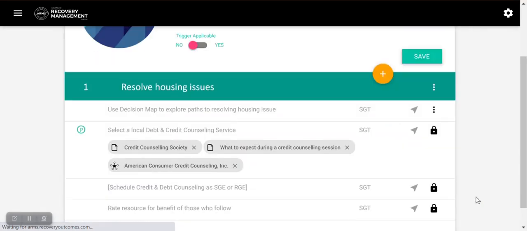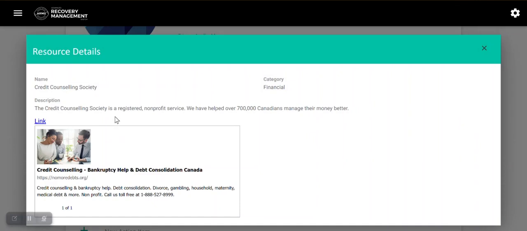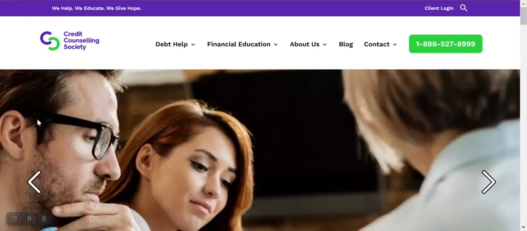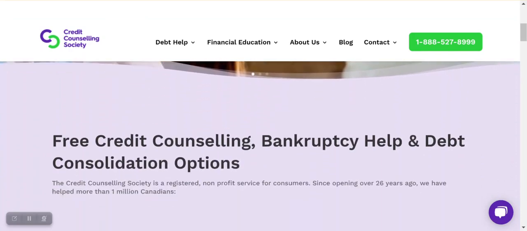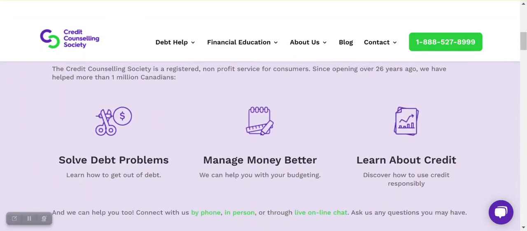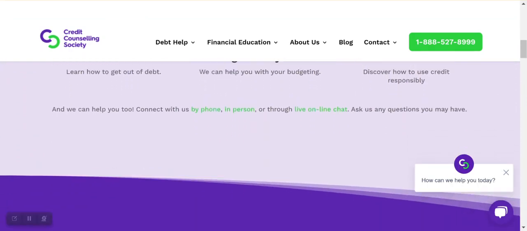Now you can see it has 3 resources that are available to accomplish this goal. So we have these two, which are our files or websites, really, and I know that because when we come in to open them up, we see that this is the description that's provided, and I have the link. And here I can review the website to decide if this is something that I want to keep as part of this goal template for the navigators and the clients to use to achieve this goal.